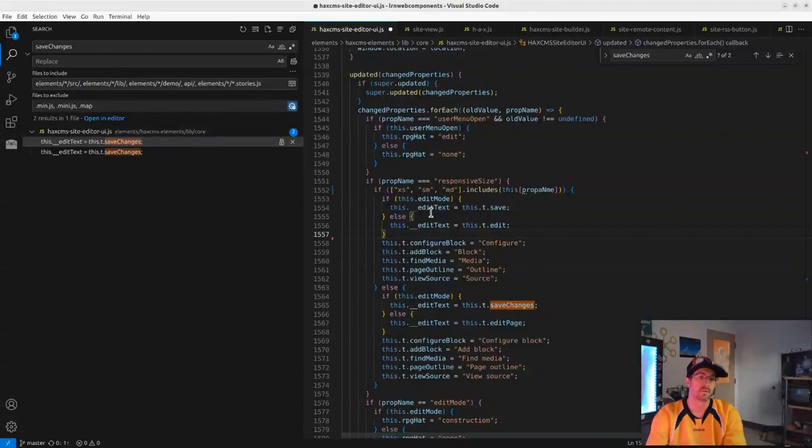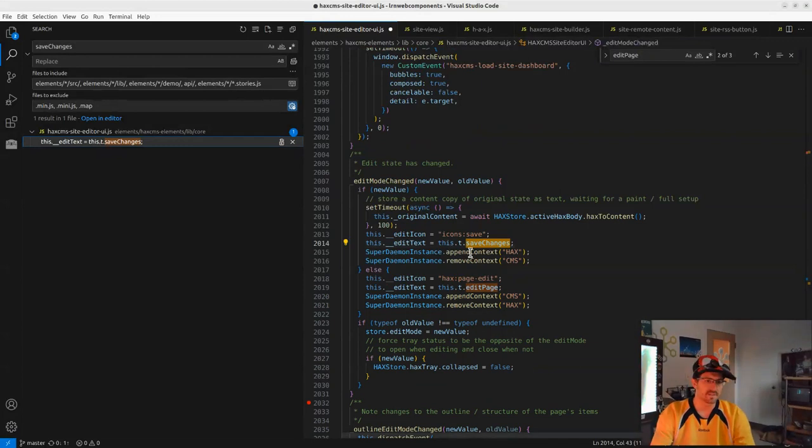Then we look at other code and evaluate, are we in an editing state right now? If we are, then the edit text needs a throttle between save and edit based on if you're clicking that button and we're saving or we're editing. But down here we can see, well, edit text is this.save changes or this.edit page. Now, edit page is going to have the same issue as save changes, as I'm finding now. And this is how we sort of pull at one thread and start to solve multiple problems. So I don't want to throttle between those. I want to throttle between edit.